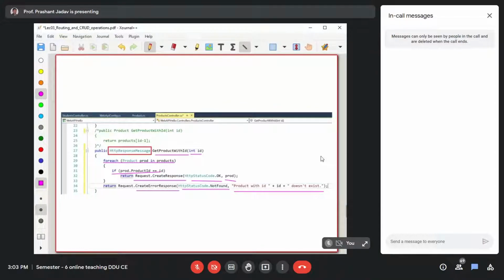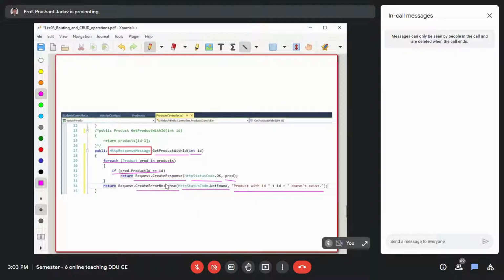So your HTTP response message is basically strongly typed within the web API framework, and ultimately it will be converted to the HTTP response of the HTTP protocol. So this is the type in C#, here in this assembly, but it will be converted to the HTTP response that will be received by the client.